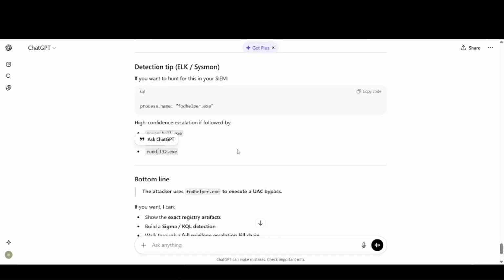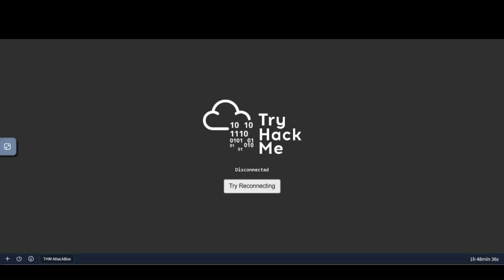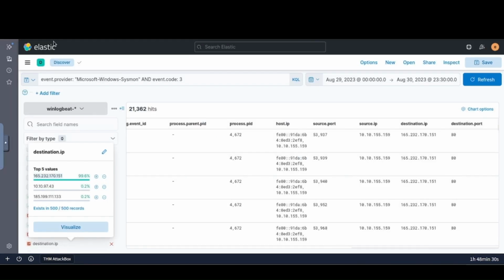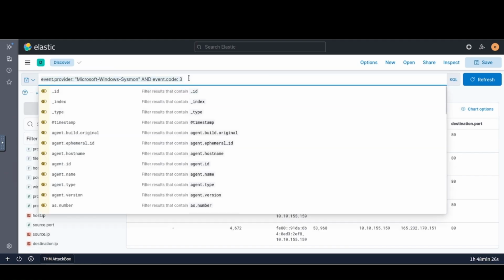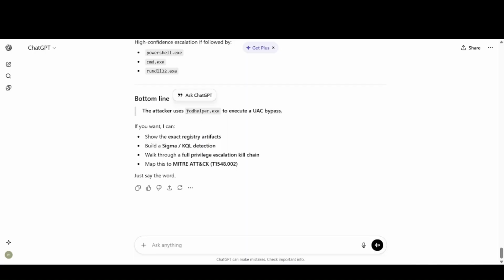Let's see here. Probably just look up this fraudhelper.exe since it keeps appearing inside of here, and let's see if we can get lucky. Hopefully this doesn't mess up on me. I know their cloud provider was having some issues earlier today, so we are going to get rid of all this and plug this in. Oh, well, it didn't copy correctly, so let's try that again.